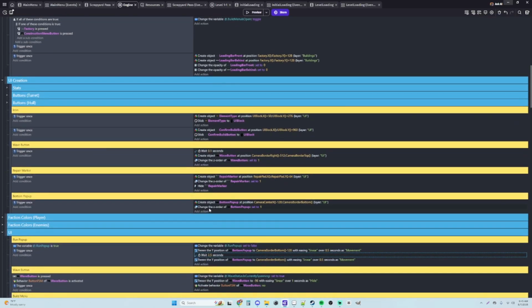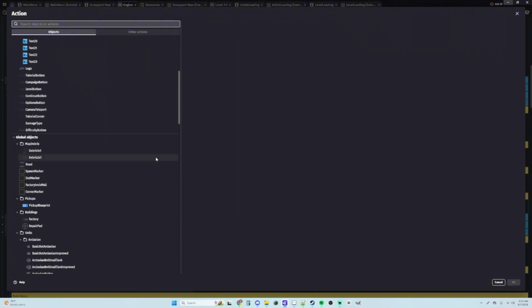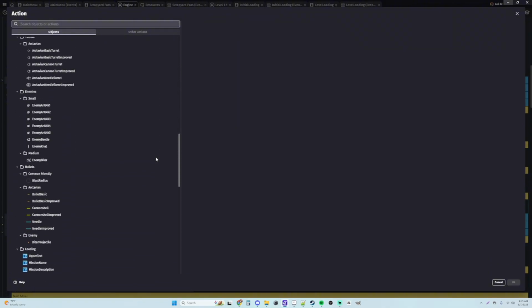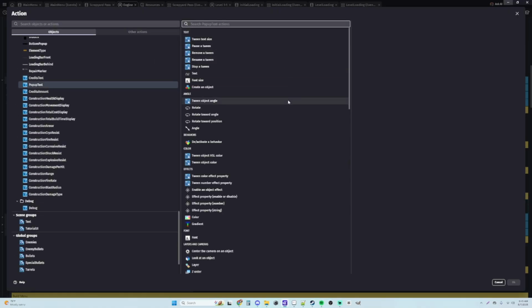And then the UI creation, what we're going to do is create an object there. We're going to create text, pop-up text.